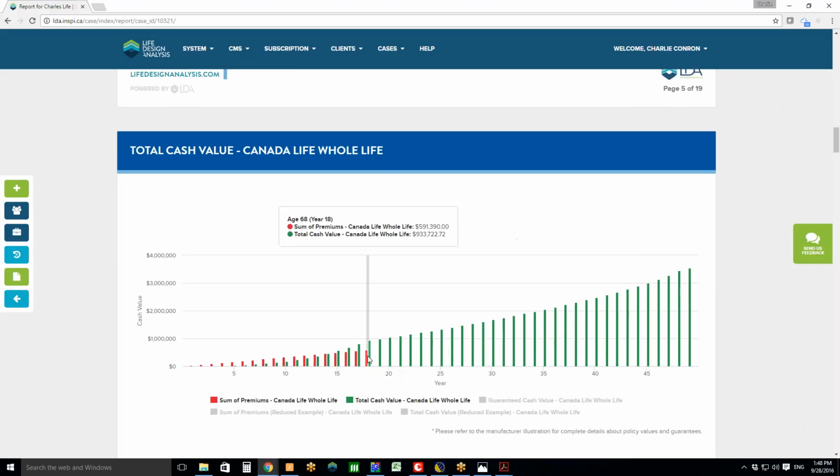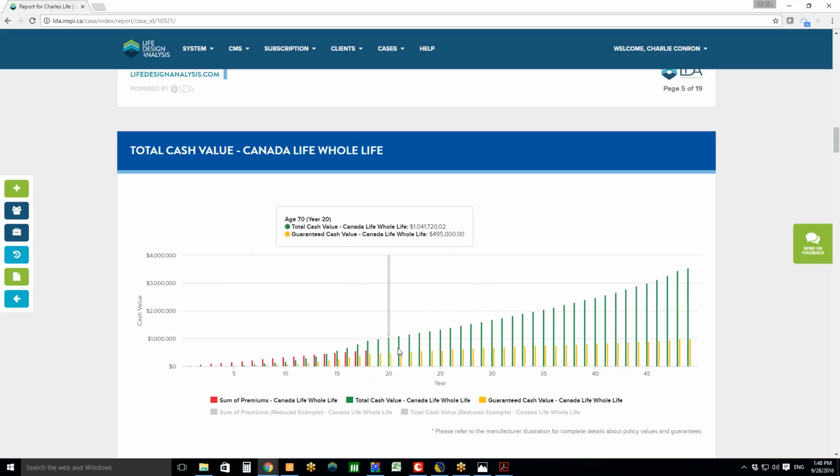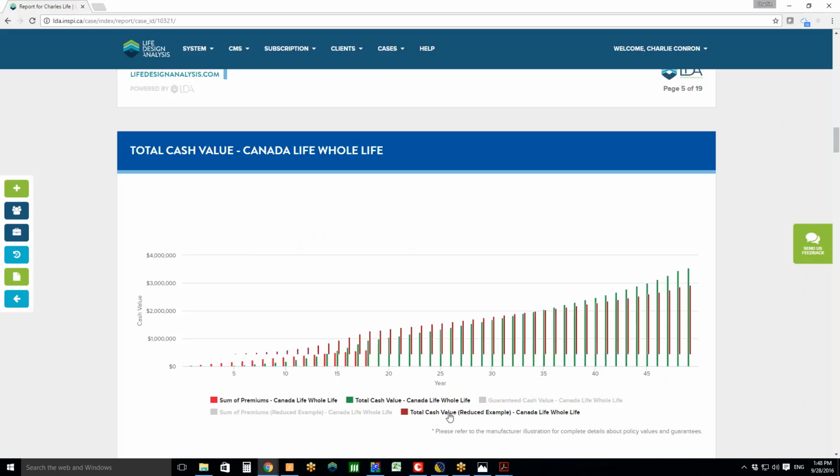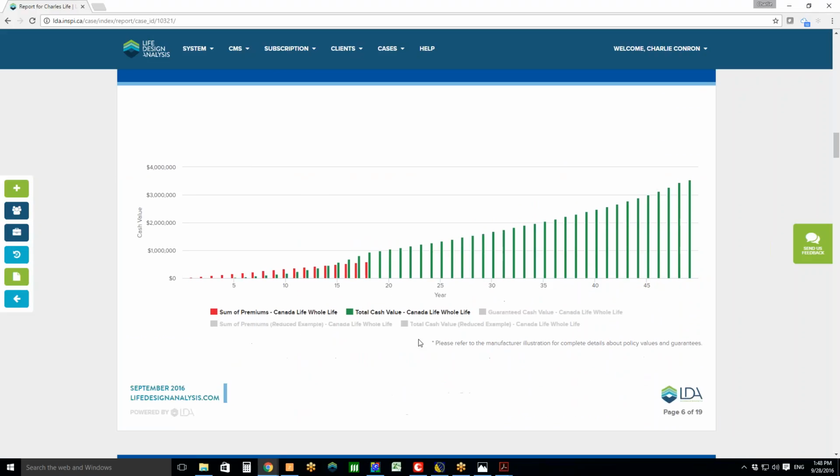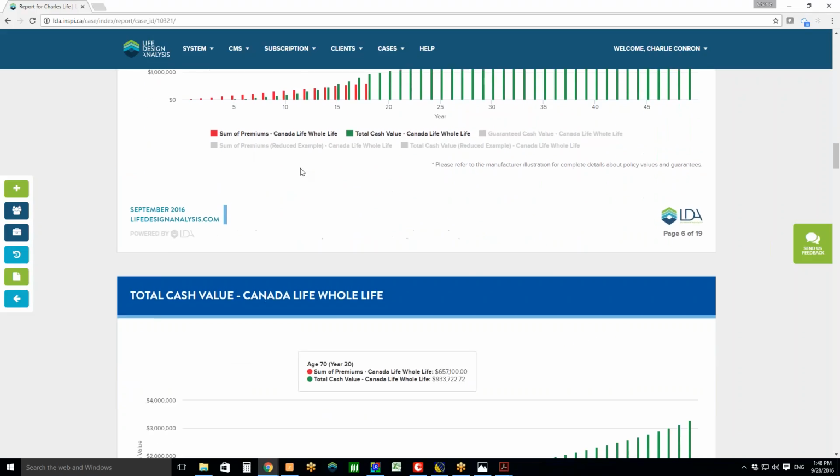So again, that's coming out very shortly. But you'll be able to send this to your clients, see if they've played with interactive elements of the report, play with those cash values. Again, it's going to notify you when they've opened it, things like that. So that's exactly how the new changes will work there.